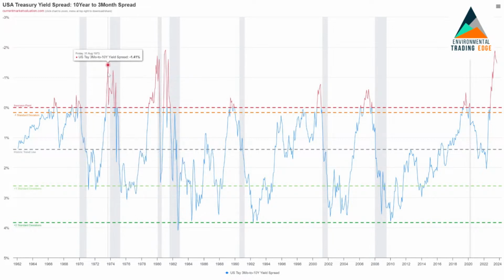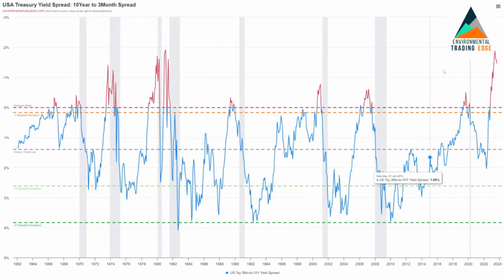So that's why you see higher inversions, just like what we have right now, than what you have in deflationary ones like COVID or '08 or the dot-com bubble or even the 90s, the late 90s one, or the early 90s, I think. So anyways, that's typically what happens as you go through these cycles. And that's why they take so long for them to actually show up, right?